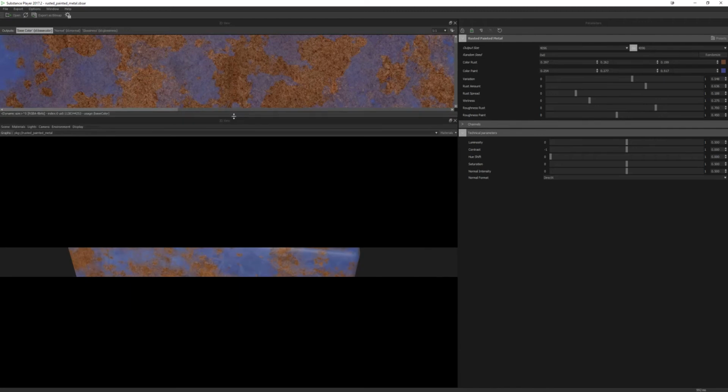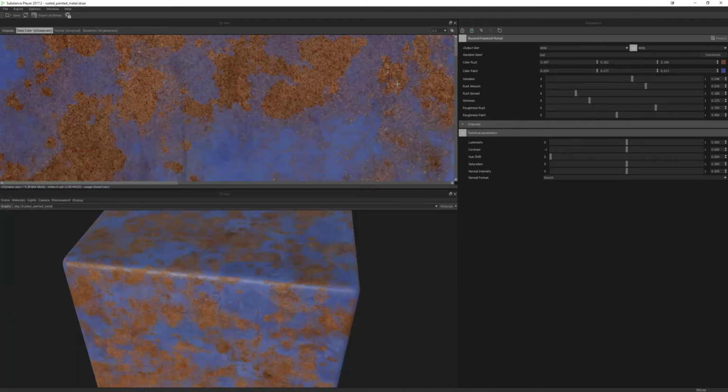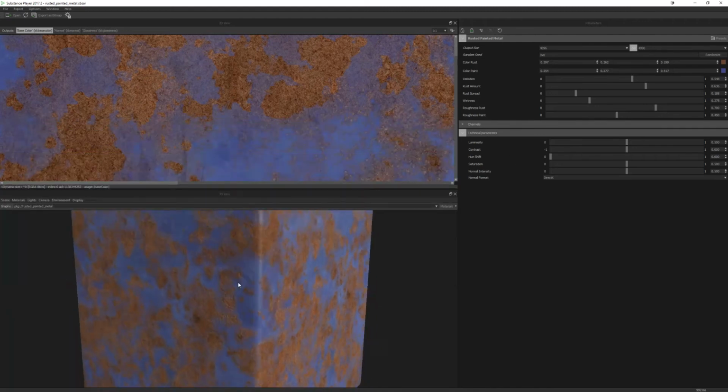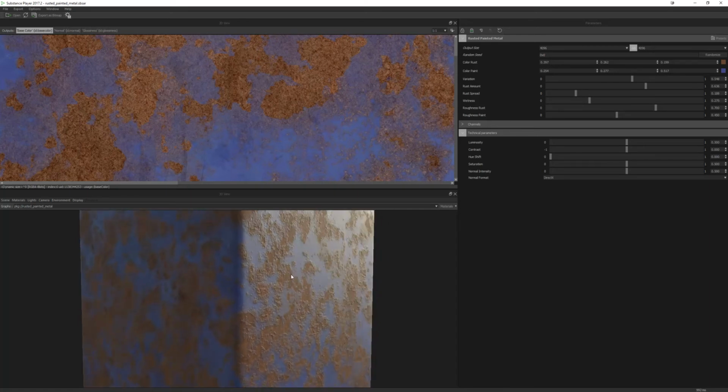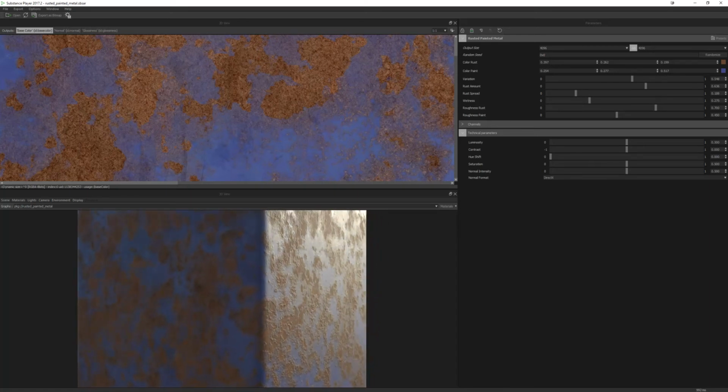So we're going to say that this is the material that we want. We really like this. This has a pretty good preview of what we want. There's a good shot. You can see the way that the sun is hitting this, and you're getting a good height to this, that you can see that the rust is recessed in as if the paint's been chipped away and that kind of stuff.